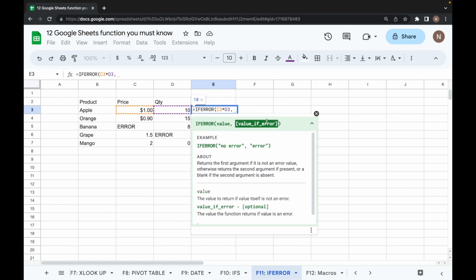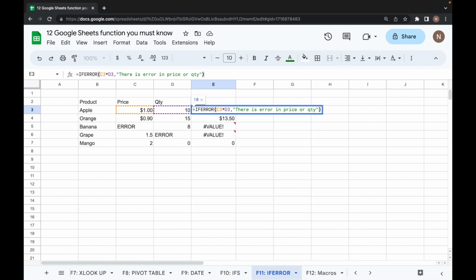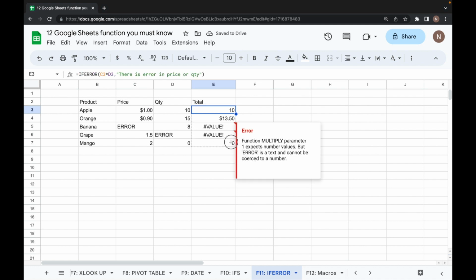Now, if this formula gives an error, what do you want in return? You can define whatever you want in return. There is an error in price or quantity. So we'll close the brackets, enter it, and apply it to all the data.